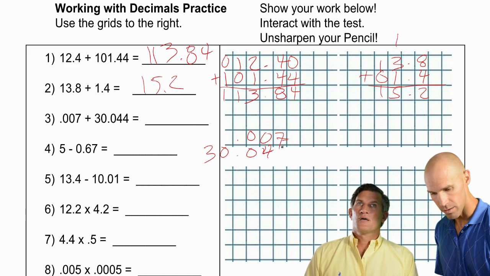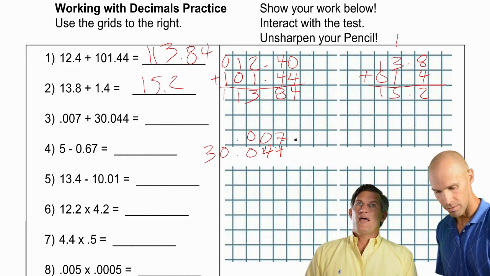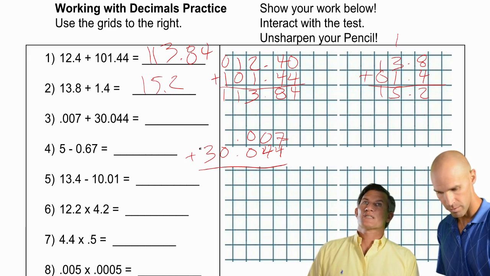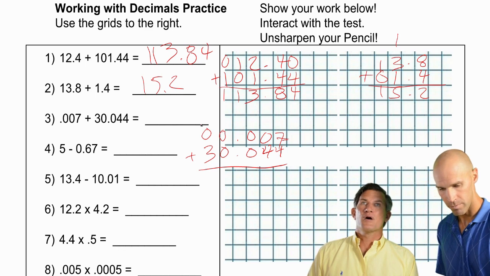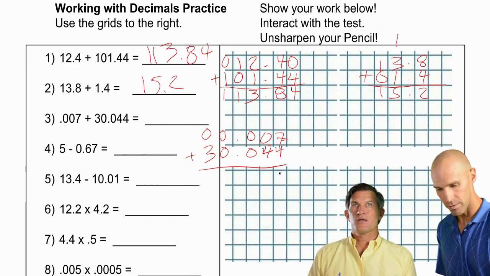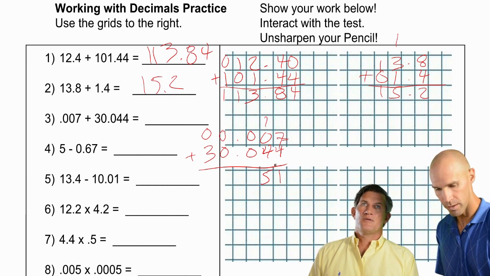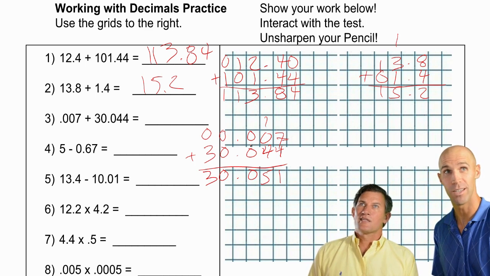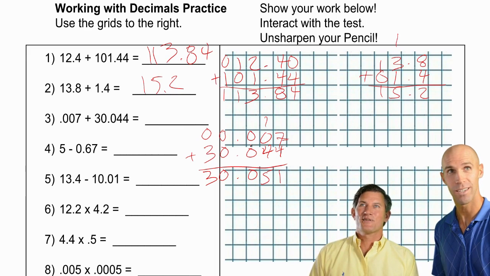Then put the addition sign there. Watch where he adds the zeros as he likes. Anywhere that he wants, because that doesn't change the value of 0.007. Exactly right. 7 plus 4 is 11. Carry the 1. Get 5. Dot, decimal dot. You can even put that dot ahead of time. Doesn't 0.007 plus 30.044 equal 30.051? Don't put two dots, that's very, very wrong. Don't do it.